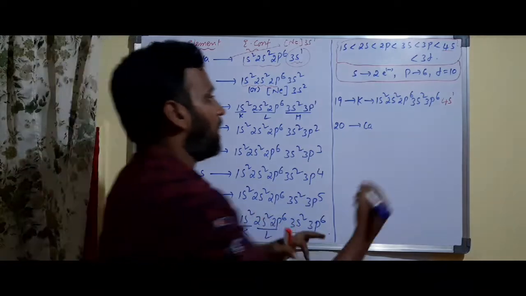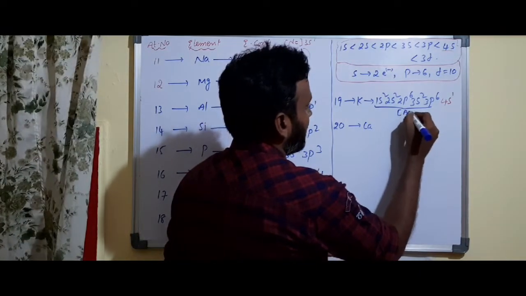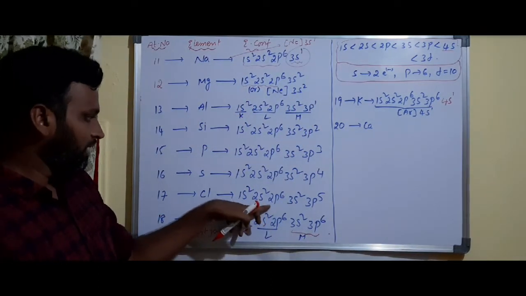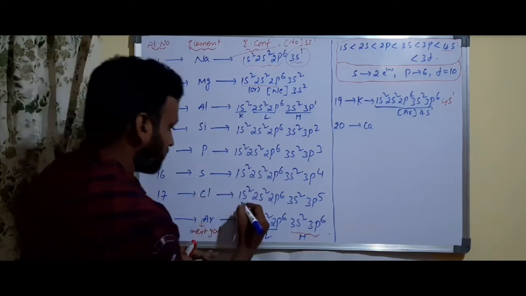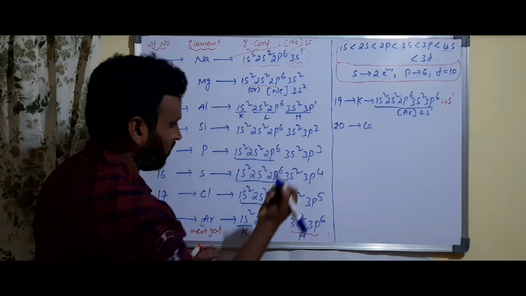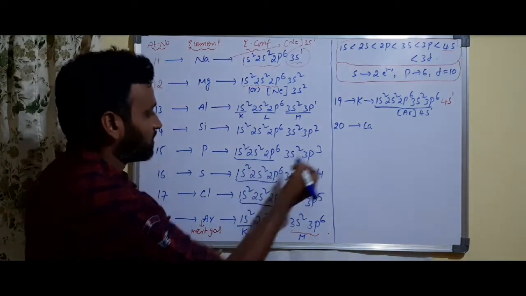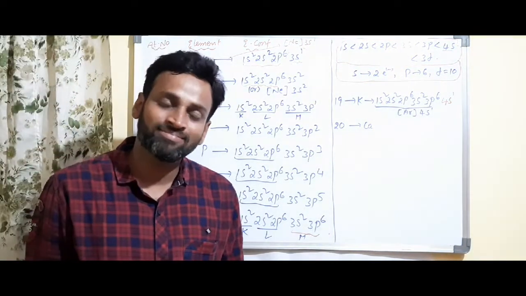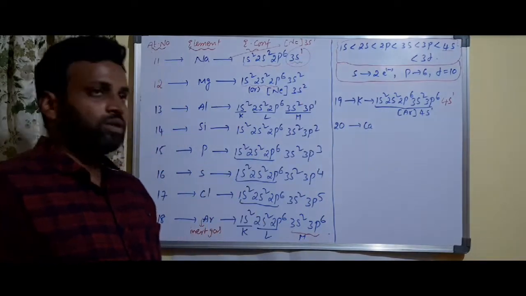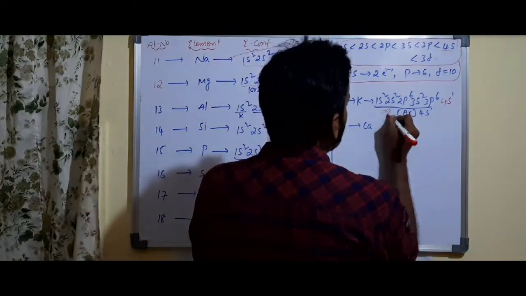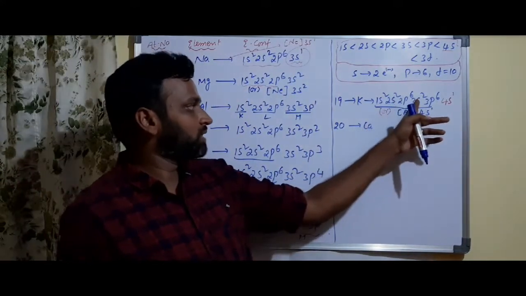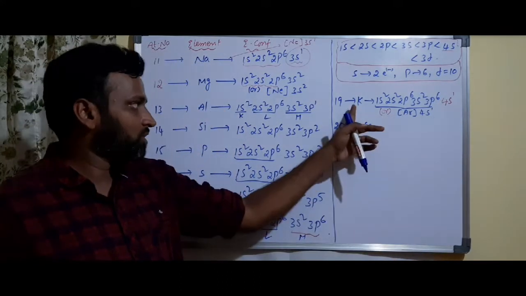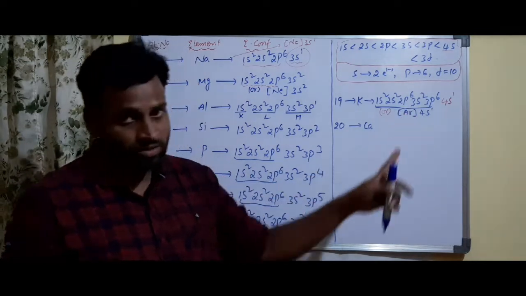Why am I writing with the red ink? Up to here is argon. So what you can write here again is argon 4s1, right? Till here you can write neon 3s2 3p6. Neon, neon, neon. Neon 3s2 3p3, neon 3s2 3p4, neon 3s2 3p5, like that you can write. So potassium also, or 1s2, 2s2, 2p6, 3s2, 3p6 and 4s1. Argon 4s1 also you can write. That is the potassium configuration. This or this, don't get confused.